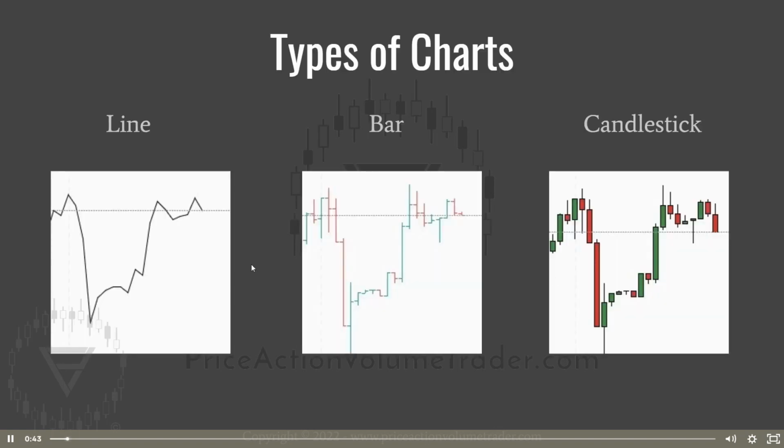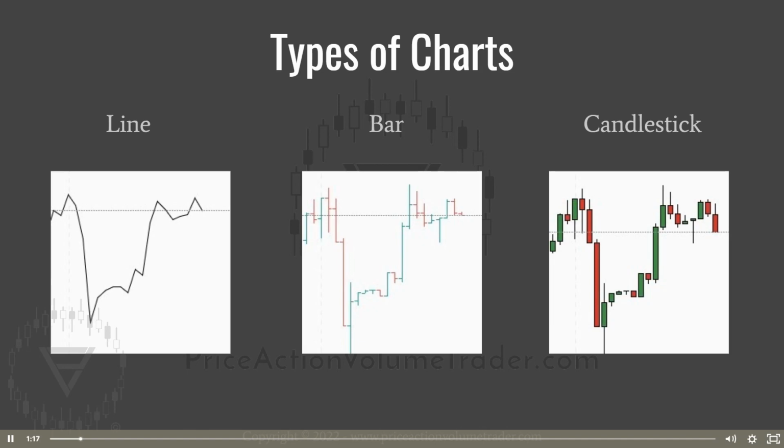So there's many different ways to interpret price. At the end of the day, any chart you look at, all you're looking at is the interaction of buyers and sellers, and you're comparing a graphic where you have a time element, which is the horizontal axis. The date and times are always on the horizontal axis, and then you have a vertical axis with prices.